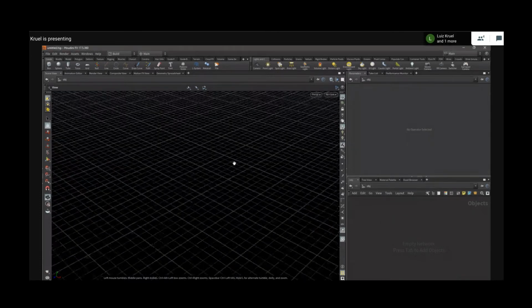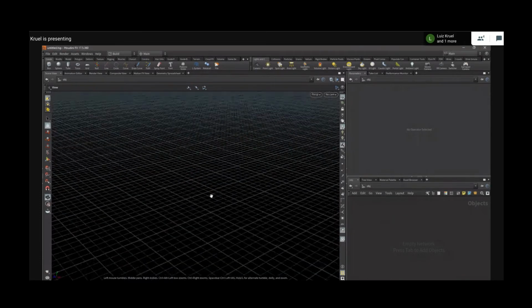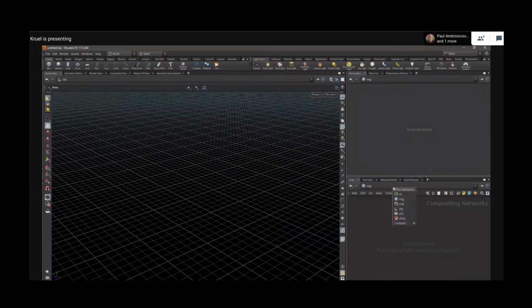So I have an empty scene here. I'm going to have 3 examples for you. Depending on how we're going on time and questions, I might just take them off the oven and run through the scenes. But just to get started, let's go into COPS. If you don't know how to do that, you just go from object to image. And then here, you will have to drop in a manager. So we'll do that first.